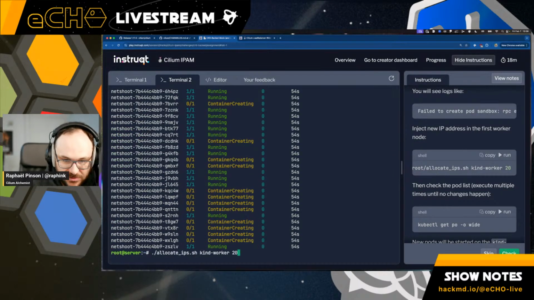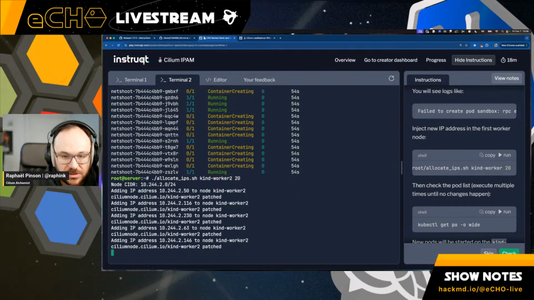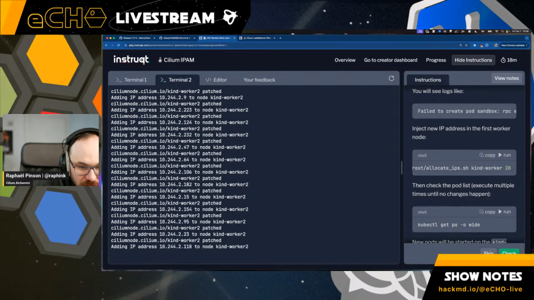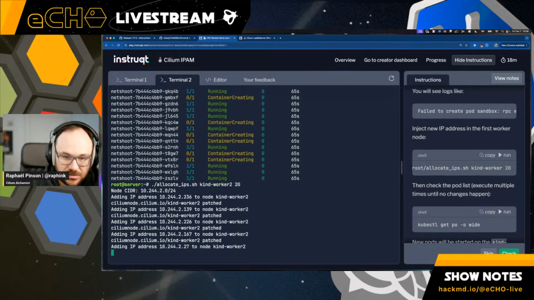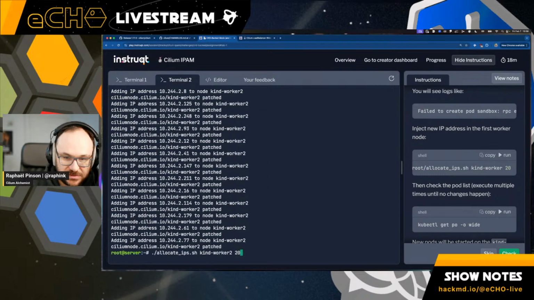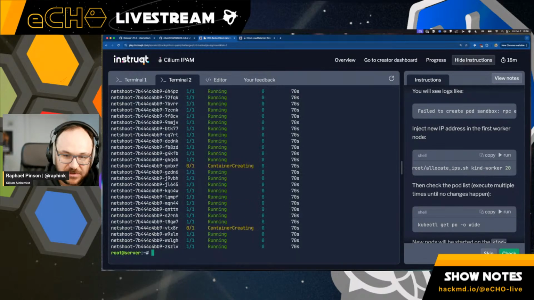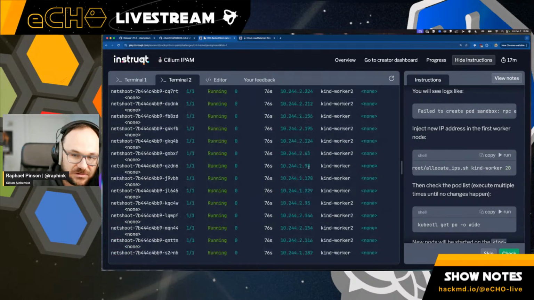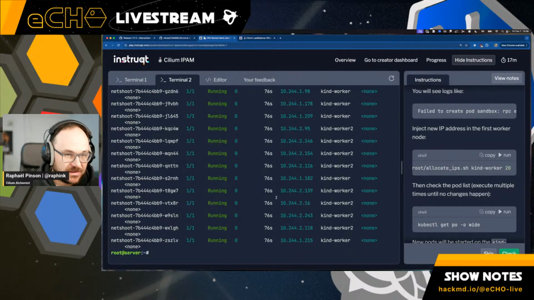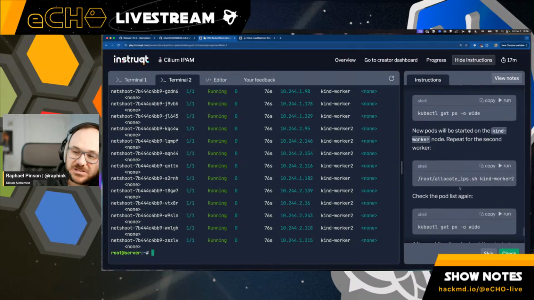I'll do the same on kind worker 2. And that should unlock. Oops. No, that's a lot. I've assigned a lot of them. And you see that my pods are starting because they're getting IP addresses. And again, the IP addresses are pretty much all over the place because I'm taking random IP addresses in the range.